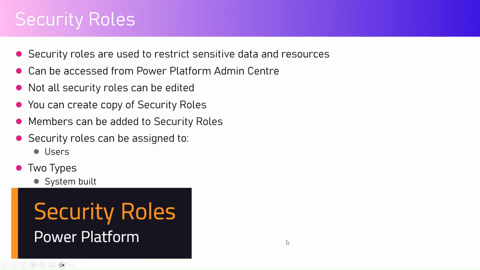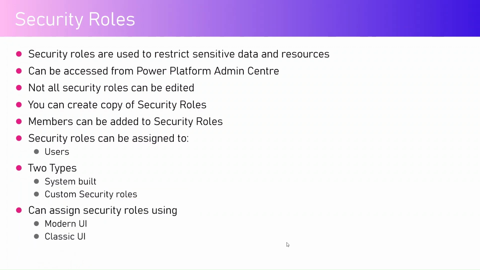In this video, I'm going to talk about security rules available within Microsoft Power Platform. Security rules are basically a container which allows you to restrict sensitive data and resources access within the environment. Security rules can be accessed from Power Platform Admin Center. And there are some restrictions on editing the security rule which comes out of the box.